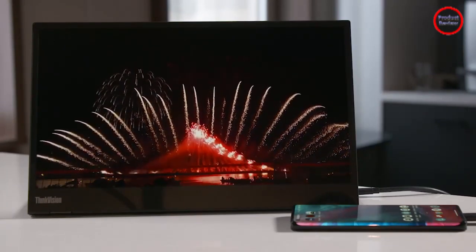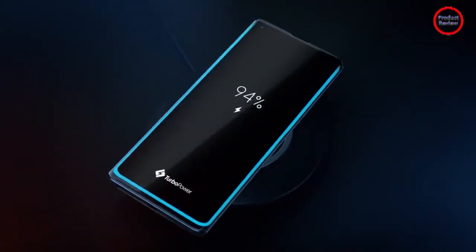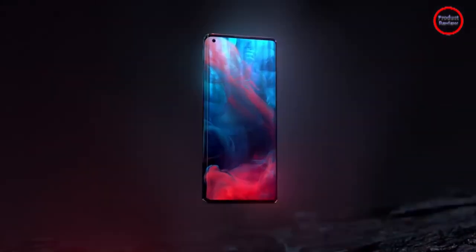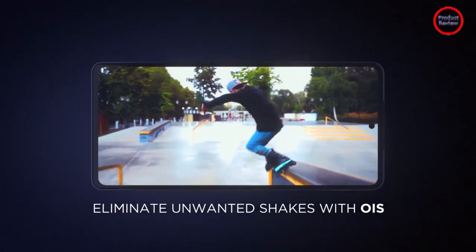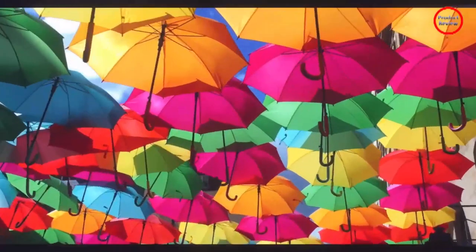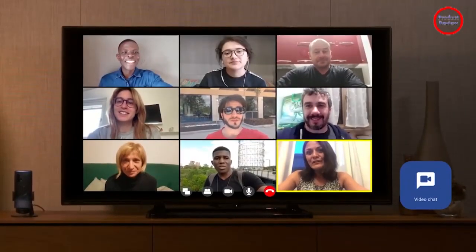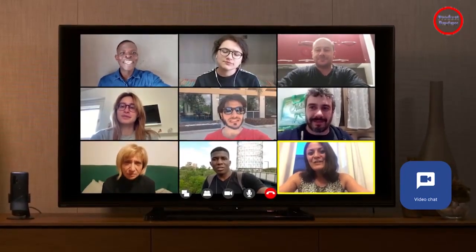Three cameras occupy the back of the phone in a single vertical array. The cameras are placed on a pill-shaped dip raised slightly above the back of the phone. The surface of this platform is shinier than the rest of the back, giving it a distinct appearance. Overall, the back feels minimal and is soothing to look at. Even though Motorola has more or less recycled the rear design, there is no major problem with it because it's not flawed.